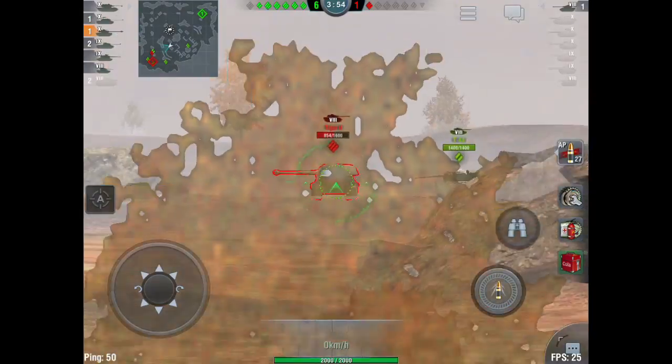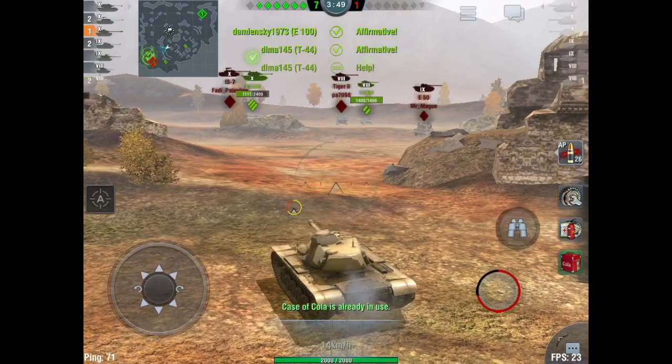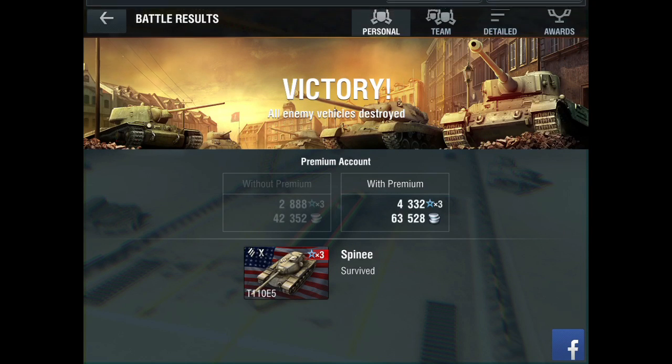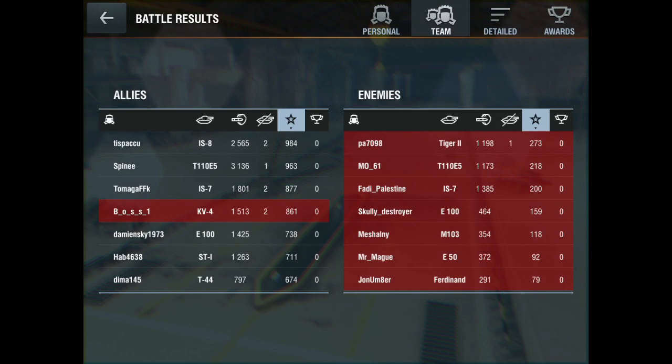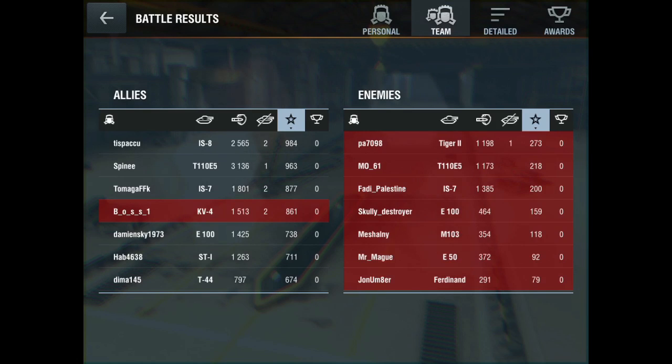So you can see the E5 has a really fast reload there with all the crew skills and stuff I've put on. Alright, so I did 3,136 damage, which is not bad, but it's not great either. I came second on damage and experience. The enemy team did get wiped out pretty quickly though, so I couldn't really get any more damage in, but still it was a pretty decent game.